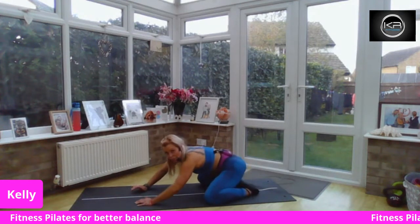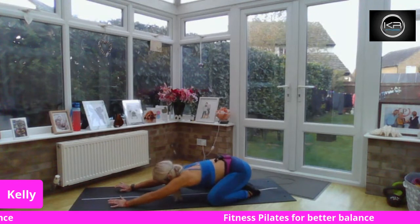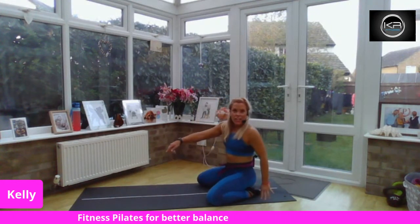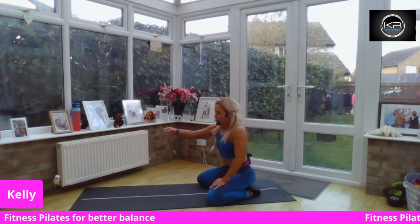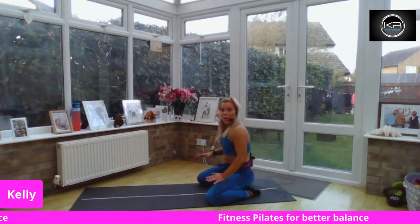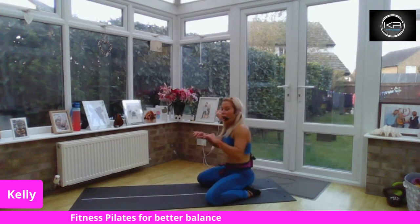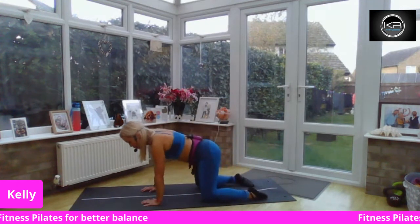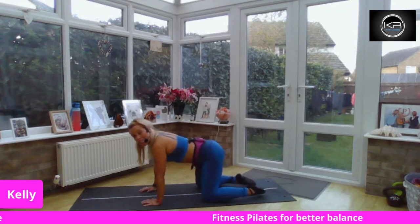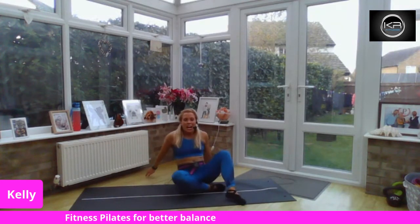Let's get into those hips again. I want you to open up and through. Release here. So one thing that I've done here with this mat is put a long white line down it. So that when I'm doing anything where I want my hands either side, my knees either side, I know whether or not I'm coming in too close. So you're almost using that as like a little marker. Good work. Come round.